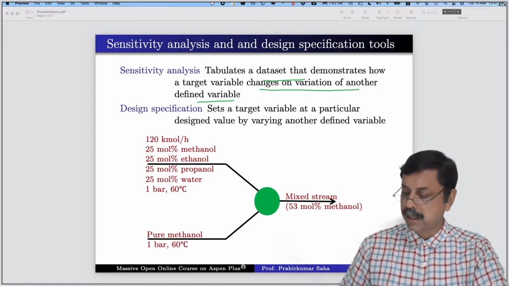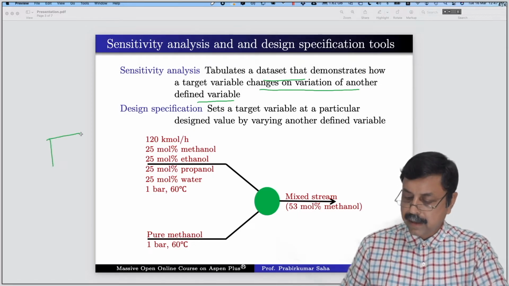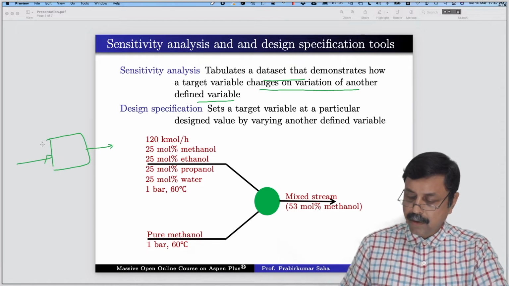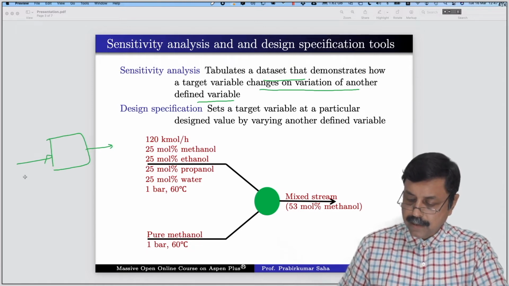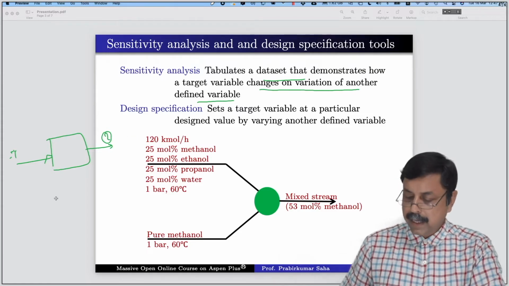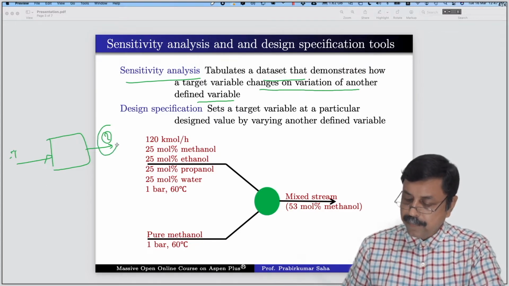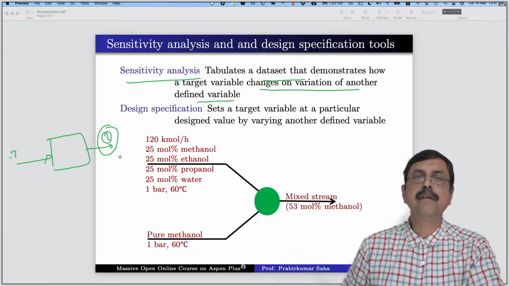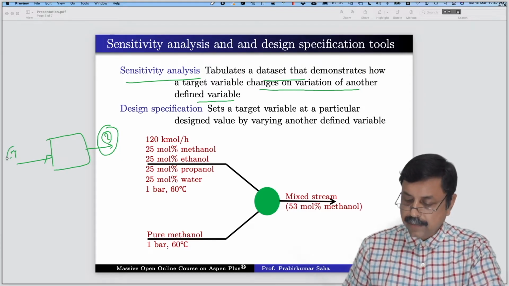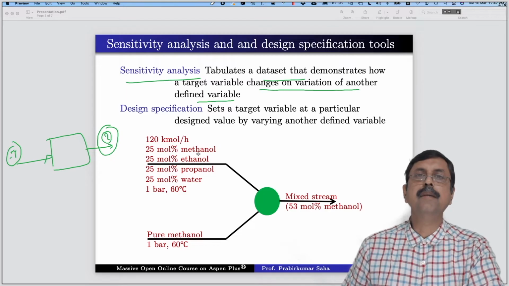Suppose in a simulation, you find that if you change a certain input variable, then this particular output changes. Then our sensitivity analysis will tell you what will be the profile of this particular variable on changes with this particular input.